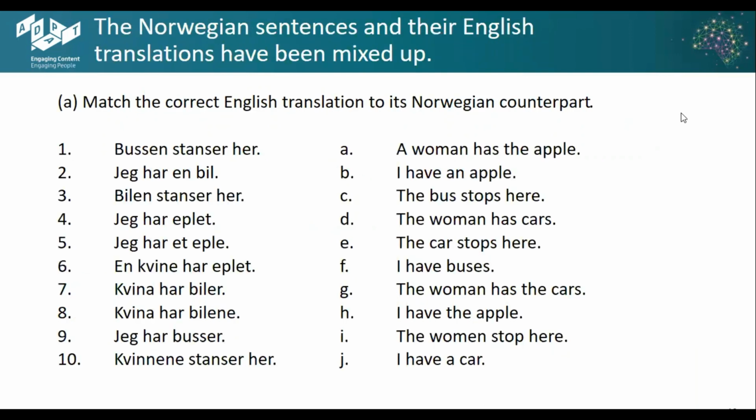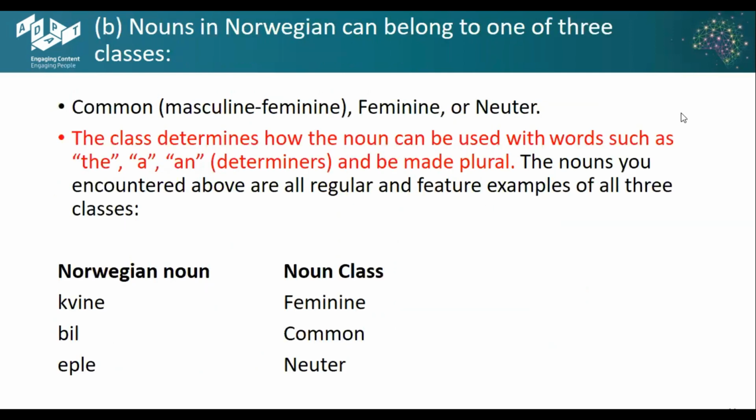So in this puzzle, what we're asking you to do is, on the left, you're given 10 sentences of Norwegian, and on the right, you're given 10 sentences of English, but they're not matched up. So you have to try to match these up or unjumble them. That is the first task that the puzzle asks you to do. I'm going to come back and give you some hints on how to get started in a moment.